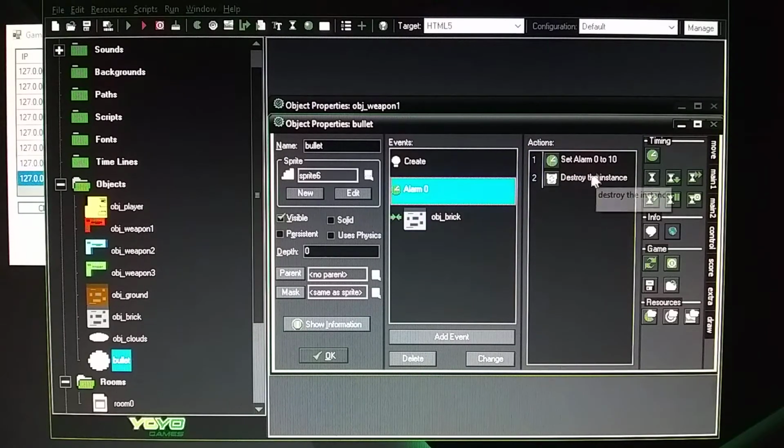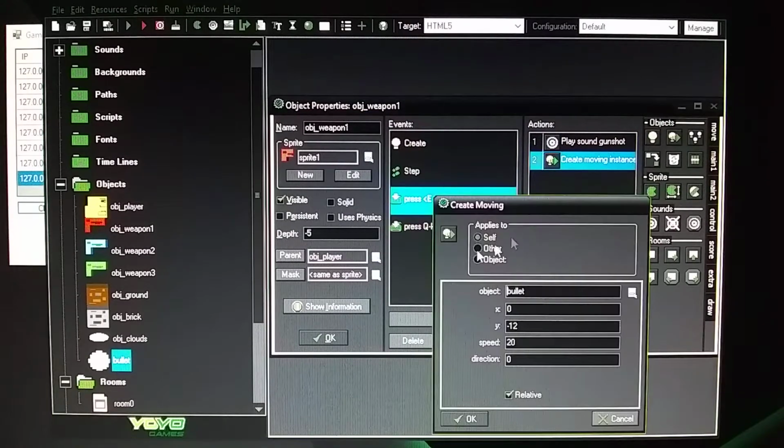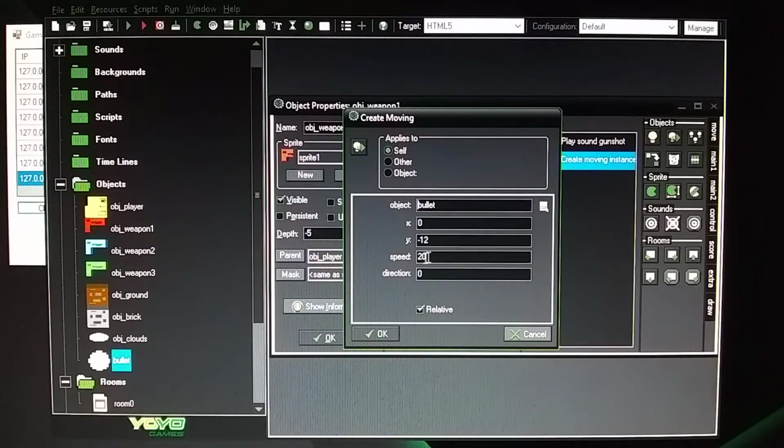So after 10 milliseconds, the bullet's going to conk out. But with each gun, when he fires it, the speed's going to be different on it. So I set my Y to -12, so the bullet's going to be lined up with where it's shooting out at on the gun. So the bullet's going to line up where it's going to shoot out of the gun. So -12 is where it's going to be set at, and the speed's at 20. And the direction is going to be at 0, because you want to shoot it right.